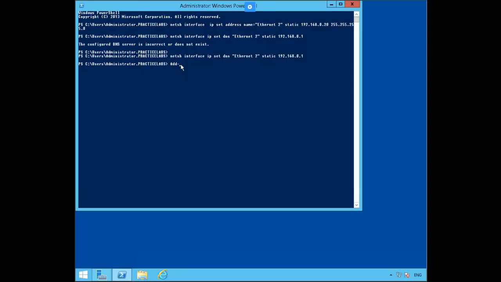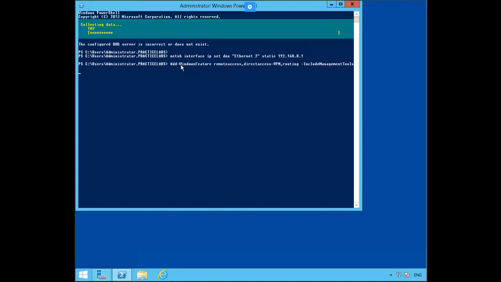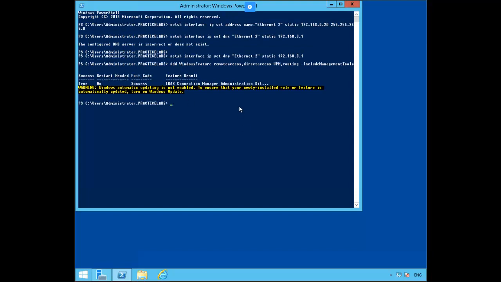Next thing we need to do is to add the remote access service. And the remote access service is installing now. And that's done.